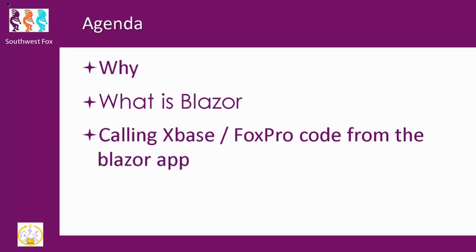I'm also going to discuss a bit about what is Blazor, how does it work. Blazor comes in different variations, and I'm going to show you how you can call X-base code or FoxPro code from a Blazor app and how you can run it in the different environments. So with different environments, I mean an application running from a server, an application running in the browser at the client machine, or an application running on a mobile device such as an Android phone or an Android tablet, iPhone, Apple tablet, etc.